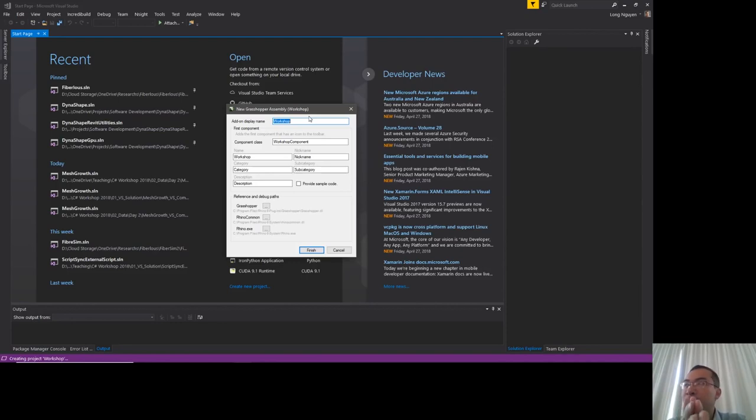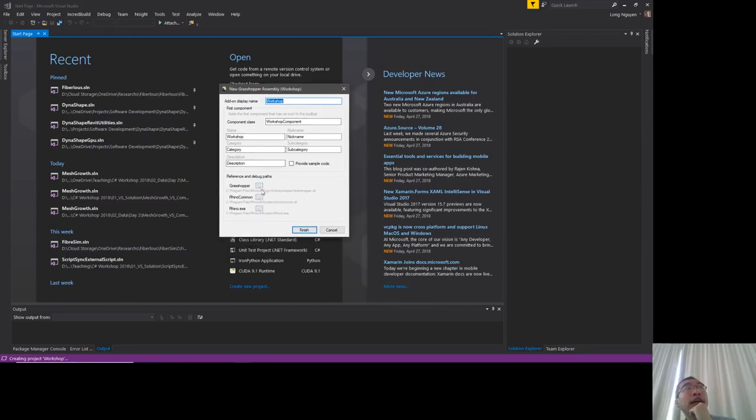Now here is some of the information that we need to declare so that the Grasshopper code template wizard will generate some of the basic code and files for us so we can start working. All of the information can be changed later. So if you accidentally enter the wrong name, you will still be able to change it later. In fact, all of the text here, just keep it as default. We're going to change it directly in the code, okay?